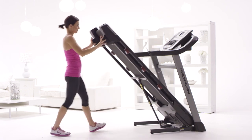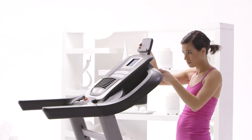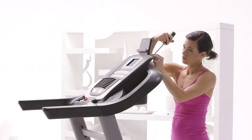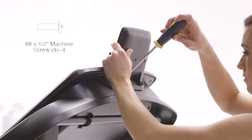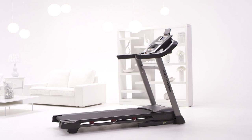Step 18. If you are planning on using iFit, you'll want to follow the instructions included with the iFit module to insert it into the console assembly before you attach the tablet holder. Attach the tablet holder to the back of the console assembly with 4 machine screws. Start all 4 machine screws and then tighten them. Step 19. Now simply make sure that all your parts are properly tightened before you use the treadmill, and you're ready to go.